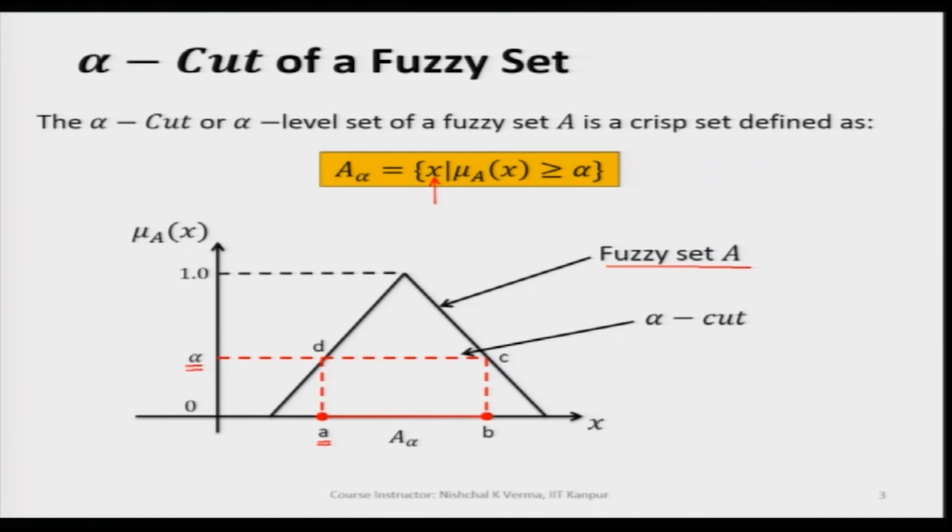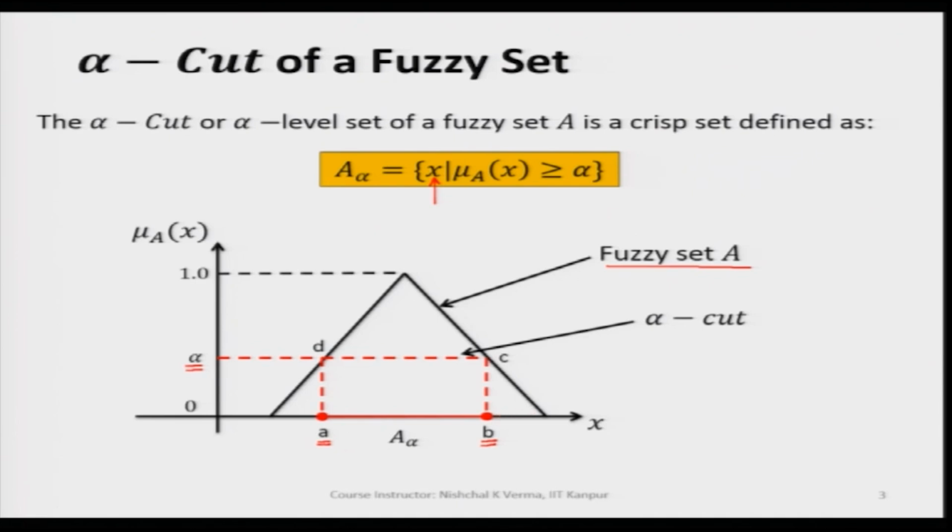And then we will take up all the values of x, that is the generic variable, for which the membership value is either equal to alpha or more than alpha. So, for this fuzzy set A, we clearly see that we get another point B here, which also has the corresponding membership value alpha.